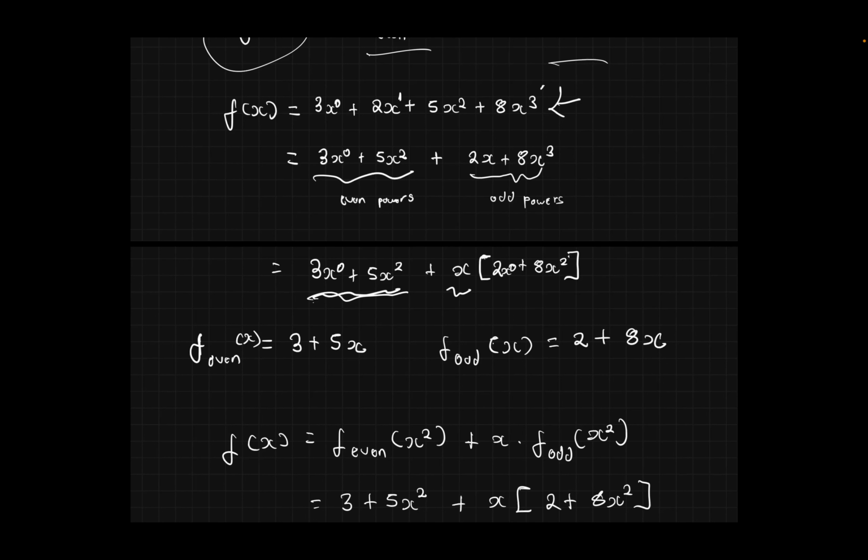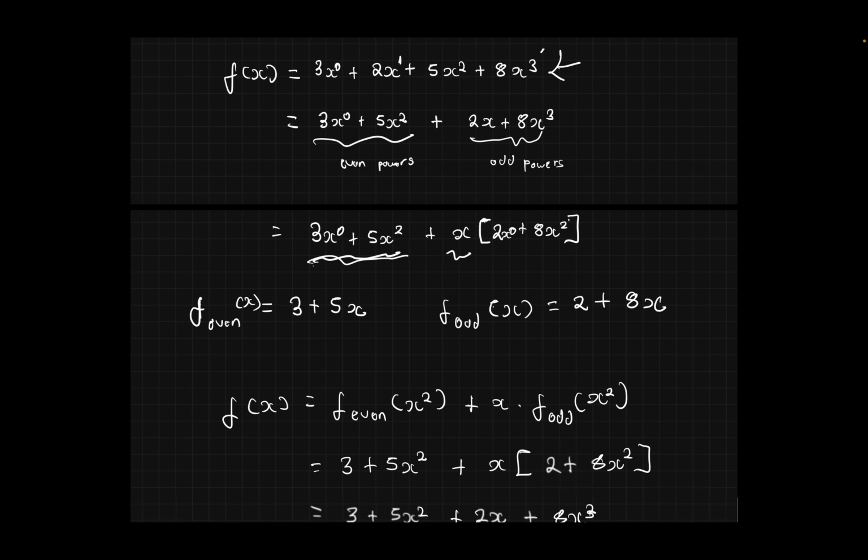No, like this f even now. I know it, you're saying there should be a square there. Yes, I'm saying that I removed the square, because this is how I'm using the f even. I'm passing in x squared to the f even. So wherever there's x, it will be replaced with x squared. So we'll be able to get back the original. So we created two new polynomials that can help us get back the original polynomial. But those two new polynomials are just regular polynomials in their own right, in the sense that they have a constant, x to the power 1. They're not all just even. I don't know if that makes sense.